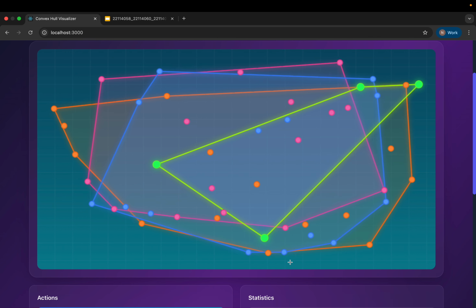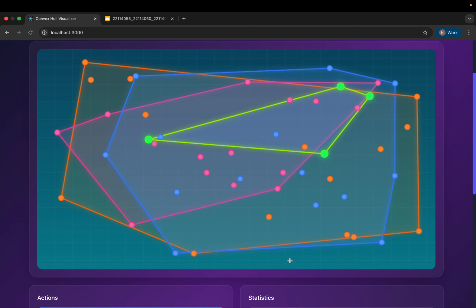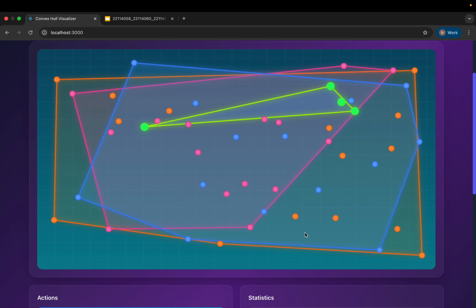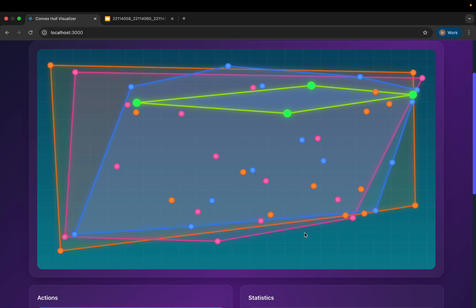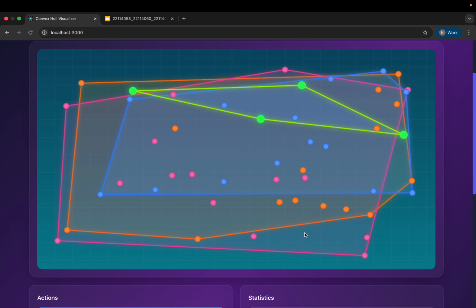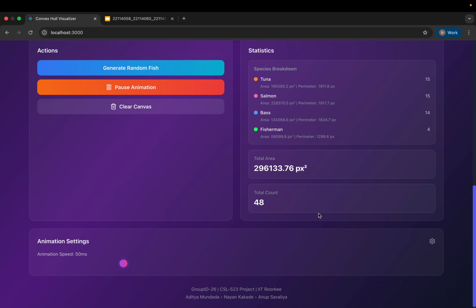So these are the three varieties of fishes which are roaming entirely in the network, and there are convex hulls of all of these three. In real time, we can see the overlaps in areas where there are multiple fishes, and the areas where the fishermen must go so that they can find the maximum number of fishes. The overlap between these convex hulls is very essential for finding the fish. And we again see all the important statistics that we want.